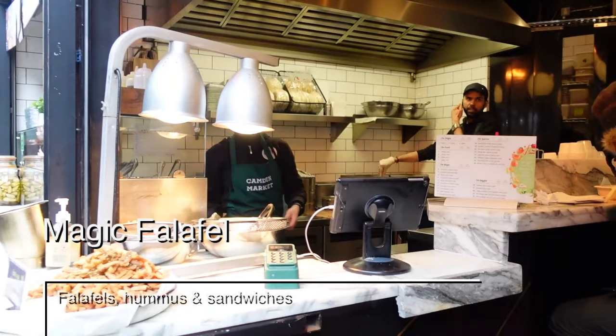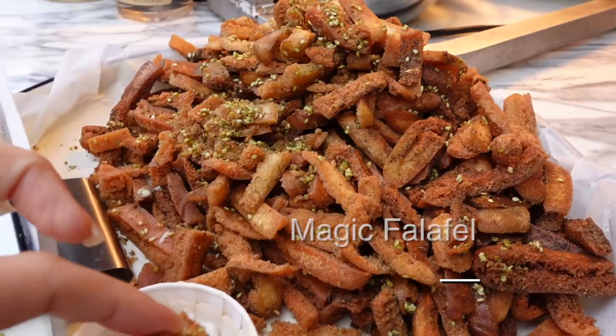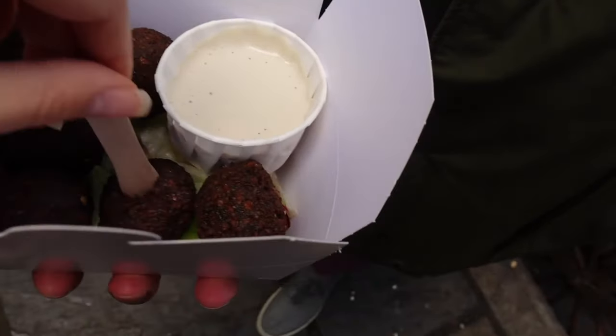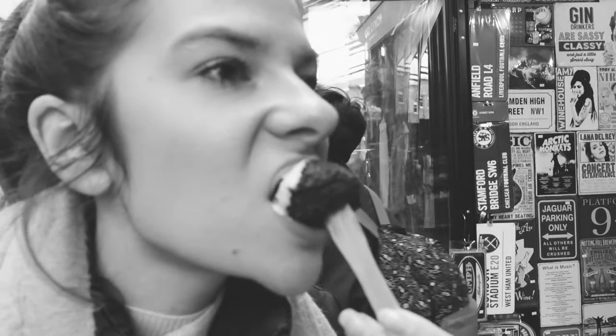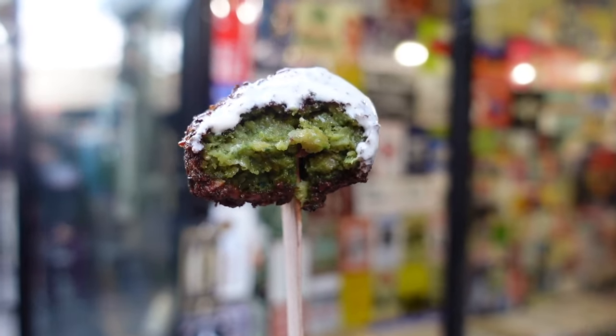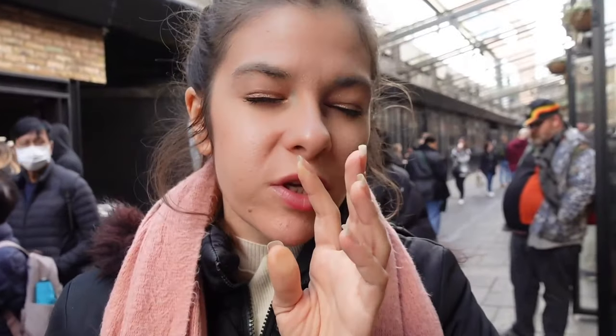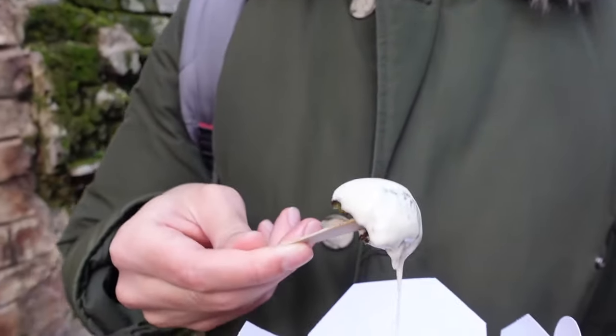The next highly recommended place we had to try is called Magic Falafel — and surprise surprise, we got falafels! The price per falafel is like 50p, and they've added a nice saucy sauce, which is a plus. They're really fresh — crunchy on the outside but very juicy inside. I feel like there are some herbs I'm not really used to. The tahini itself is also great. It's piping hot — a little bit too hot, actually. But since the sauce is cold and the falafel is hot, it should balance out just right.